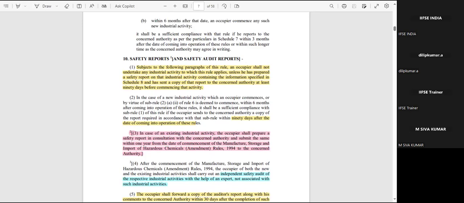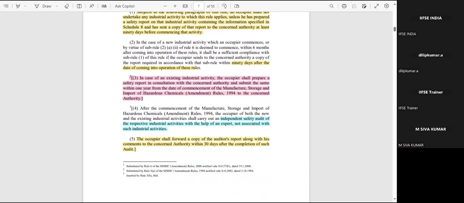So here we have to prepare a safety report along with the application. We have to prepare a safety report for the industrial authority before submitting, and also within 90 days after the date of commissioning into operation.